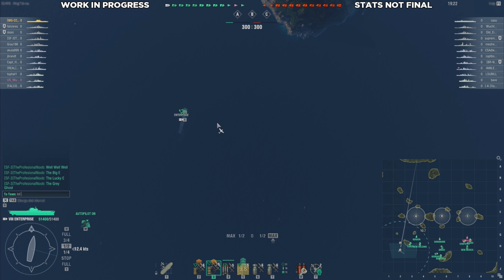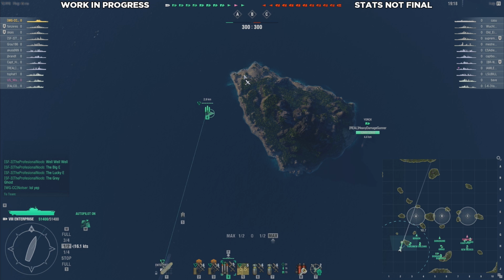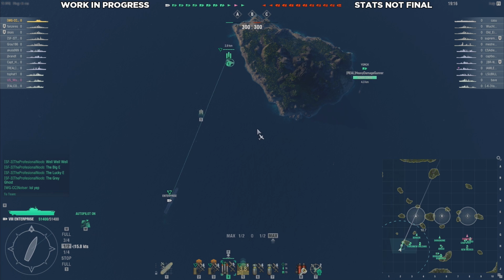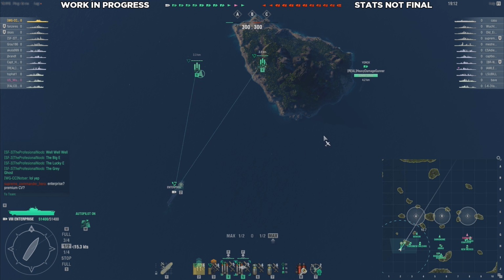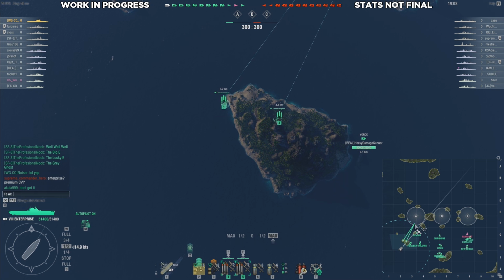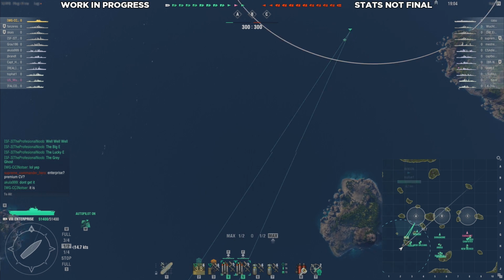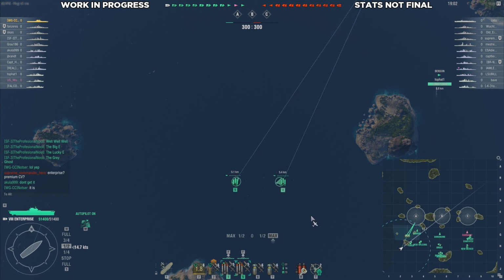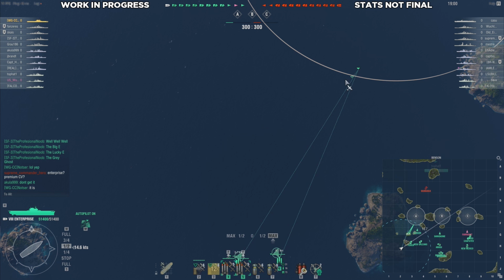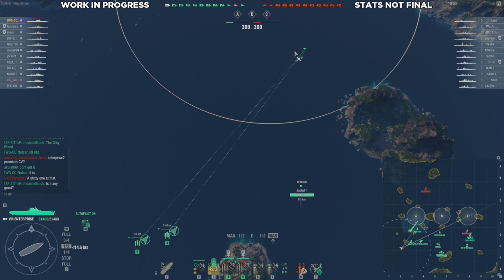So, what is unique about the Enterprise compared to other American aircraft carriers? Well, it has the 2 torpedo squadron setup. The Saipan had something similar. It was Tier 9 and a smaller squadron. This is much closer to the old Midway version. It's not as powerful, of course, and that's probably a good thing.